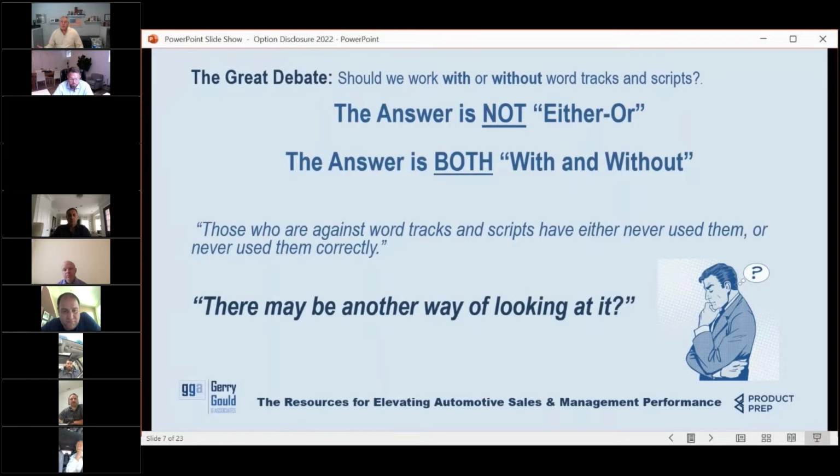So there may be another way of looking at it. That is definitely a word track. I didn't pick that out of the sky. That was a word track in a workbook, and that is the most influential word track I have when presenting products to a customer. At the end of presenting the products to the customer, they look at me and say, "I don't want anything." There may be another way of looking at it. What do you mean? No, you probably just don't see enough value. It just sets the world on fire.